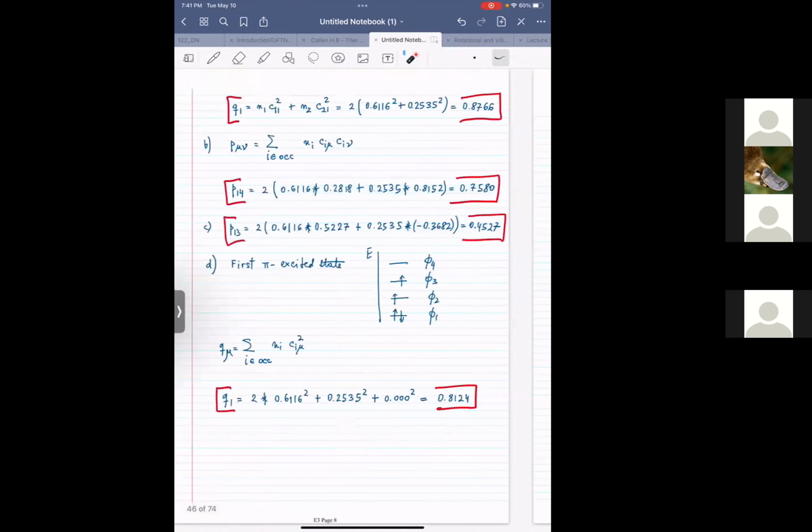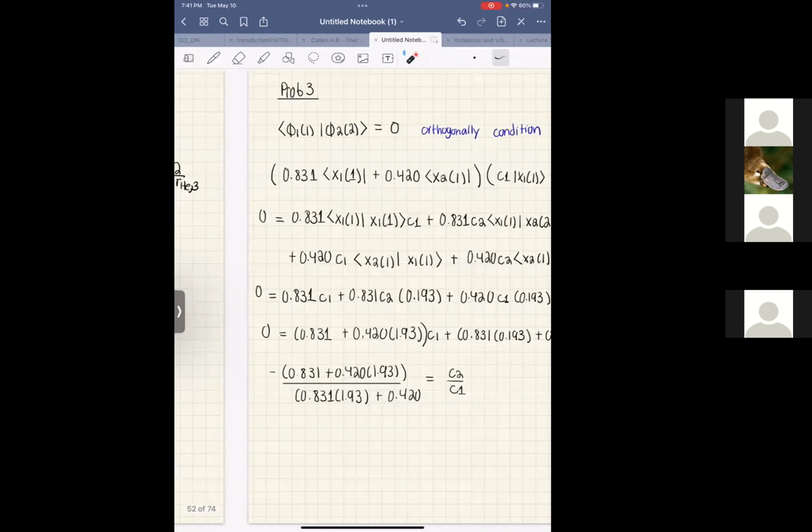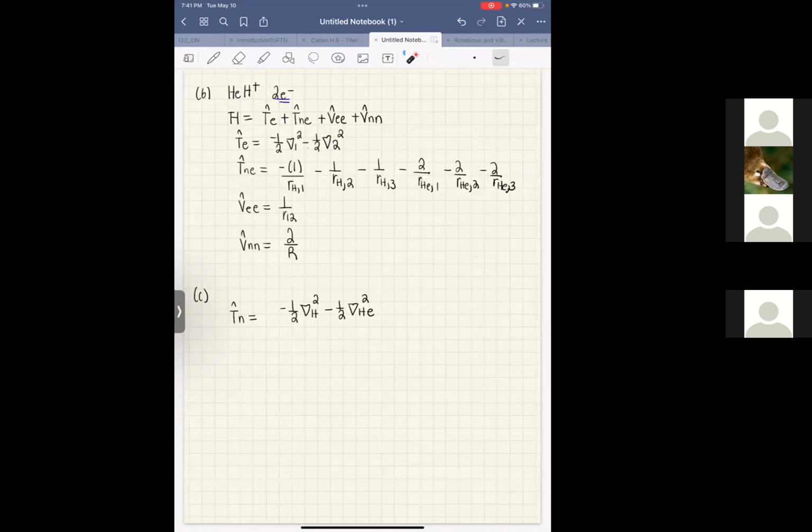Okay, next part would be doing the same thing, but with 2 electrons. So we have the kinetic energy of the electrons, which would be 2 terms for 2 electrons. Then we have the attraction to each nucleus. It will be 4 terms altogether because there are 2 electrons and 2 nuclei.